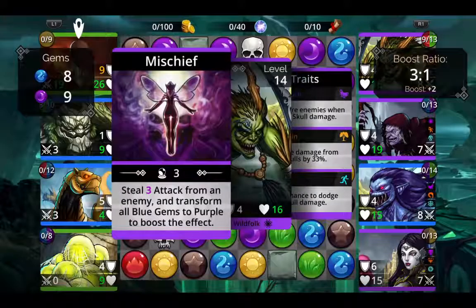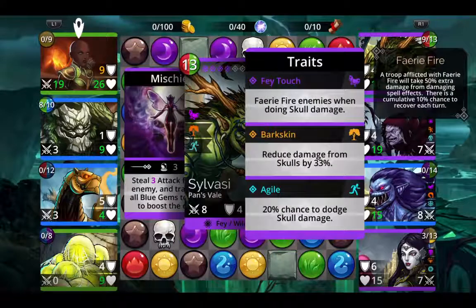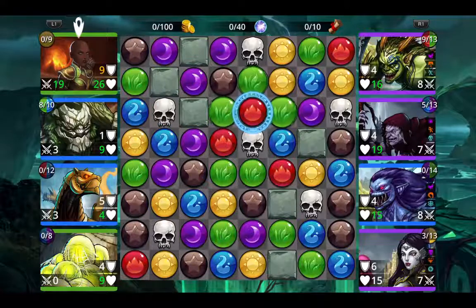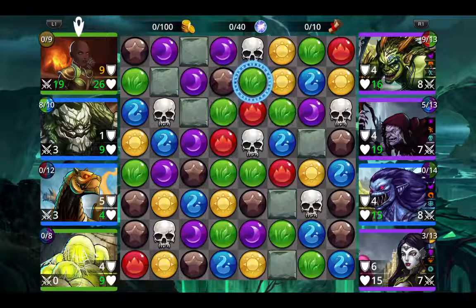Yeah, dude on top's gonna get something going. Yeah, we're gonna grab some skulls. Gonna do 19 damage to the dude in front, probably. Oh, what? Wait, what? 20% chance to dodge skull damage. Oh, dude. That's messed up. So that means I'm gonna have to attack him with a skill. I probably can't attack him with skulls. Ooh. That's pretty nasty for a match 3 game. And I can't move this purple up here because it's blocked by the concrete skulls. So I guess we're grabbing greens.